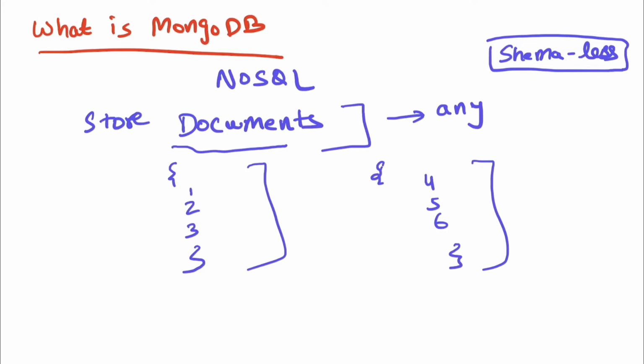You can query those documents based on different fields, and we'll discuss how you can query in the subsequent video. But I just wanted to tell you what MongoDB is. So it is a NoSQL database which can store your documents, which does not have any predefined schema associated with it. So it's a schema-less database, and once your documents are stored, you can query the data. You can update the data in the document directly. So this is the concept of MongoDB. Now we'll discuss certain features and benefits of MongoDB.